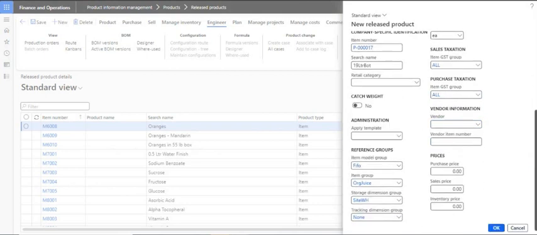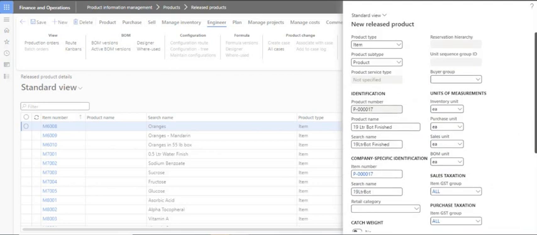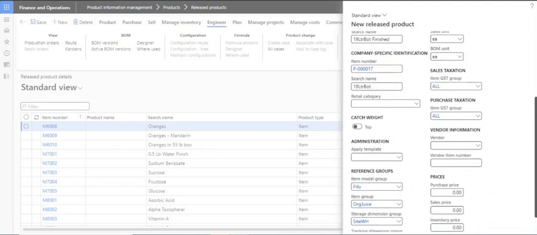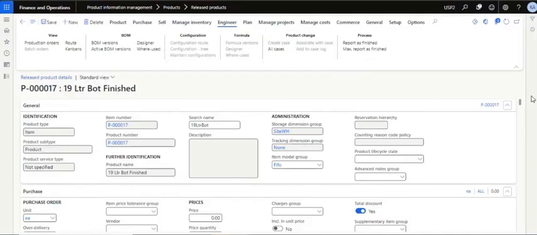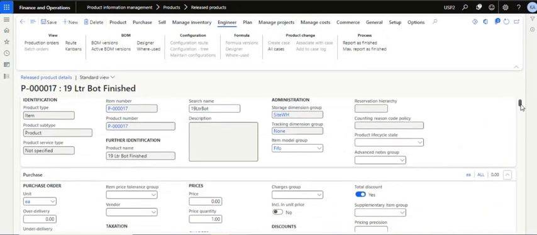Vendor not required, purchases are not required. It's okay. All right, product is there. Let's see.